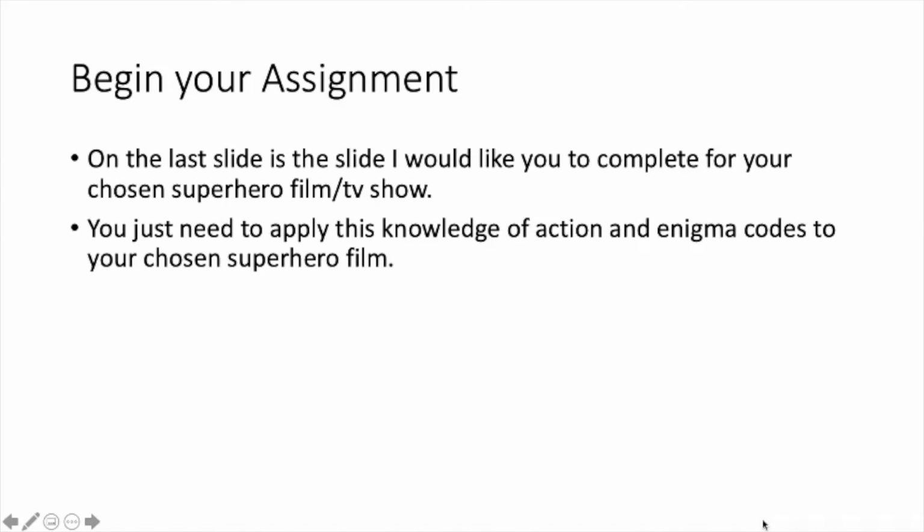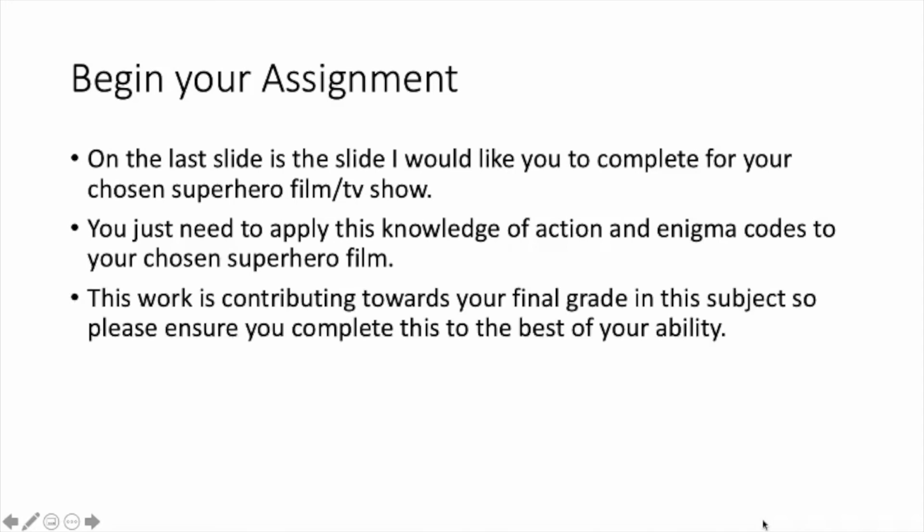I've just explained the topic this week, action codes and enigma codes. Now you just need to apply this knowledge to your assignment and your chosen superhero film. This work is contributing towards your final grade in this subject, so it is really important that you complete this work to the best of your ability.